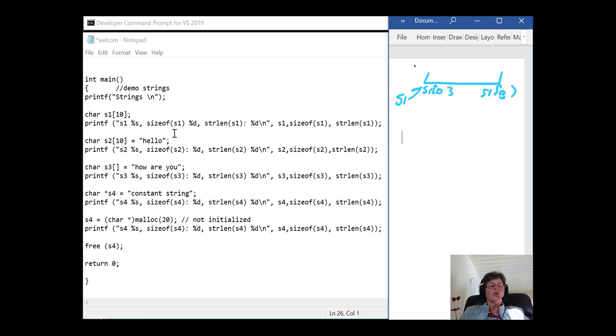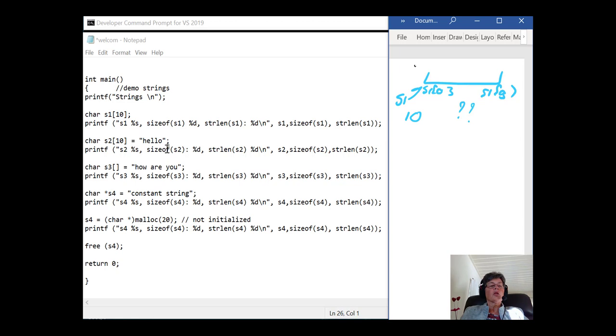The size of S1 is the size of this array, so hopefully we will get 10. strlen is a string function from string.h, and it calculates the chars inside the string array until it reaches an end of string. So the strlen would be undefined at this moment. Maybe we're lucky and we get 0, maybe there's already something and we get any value at random.